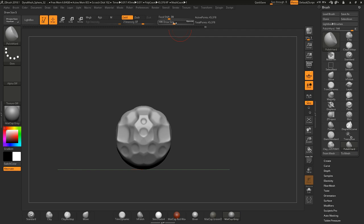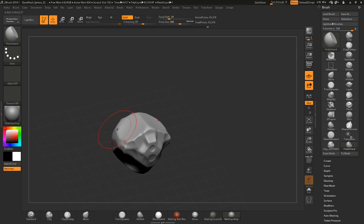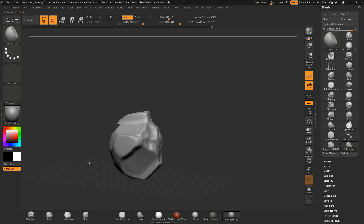Another thing you can do, if you're just messing around like me, is make the brush bigger and say, I don't like this, man. Let's just change it up. Let's change it up. Oh, yeah, man. It's looking good now. I like it. It's done. Ready for print.